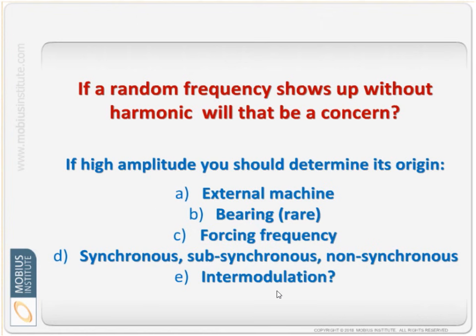And then, in a rare case, you'll have something called intermodulation, which is like a sum or a difference frequency. Let's say we have a peak at frequency A due to something in the machine and a peak at frequency B due to something else in the machine. Sometimes we'll see a peak appear at a frequency equal to A plus B, and sometimes A minus B or B minus A, whichever gives a positive frequency. What does this new peak mean? Well, you don't have to become too alarmed. You might ask, why am I seeing it now? What mechanically has changed that these are interacting with each other? Anyway, enough said on that, I think.